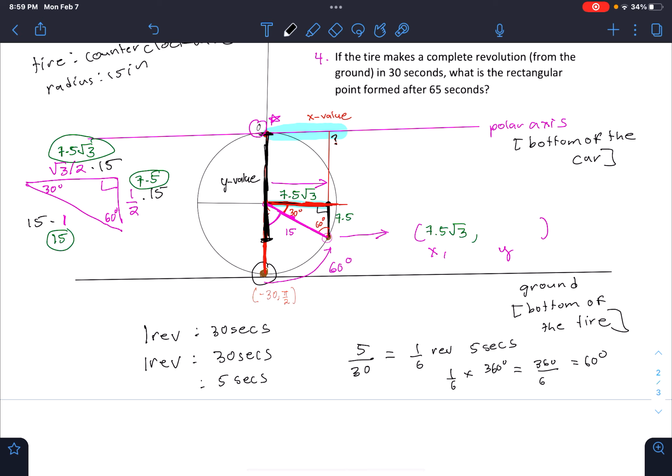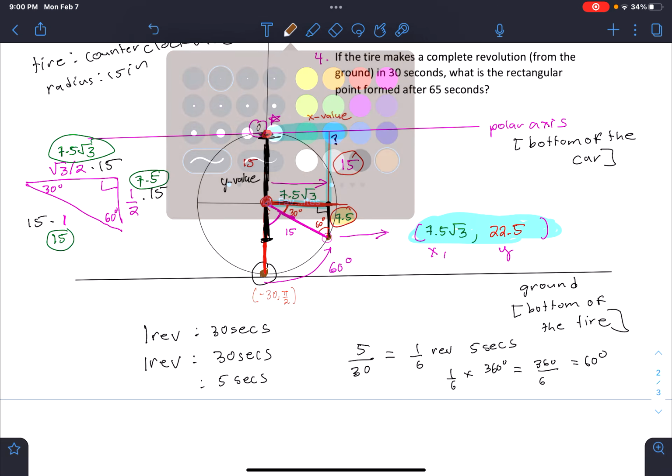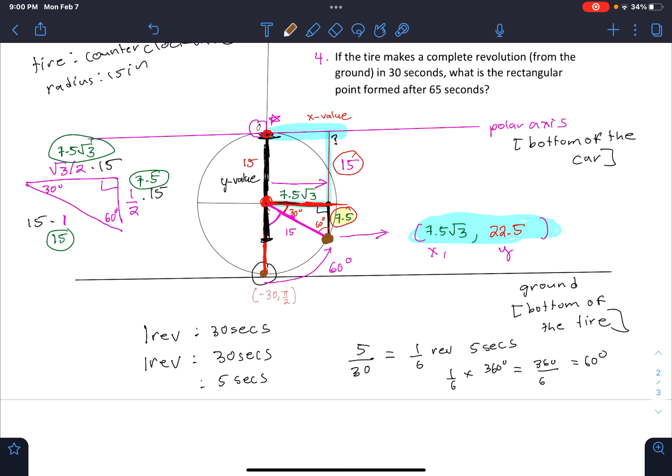But our y value, which I told you earlier was this black part, is from right here to here. We now know that this part right here is 7.5, but the part we actually know but might not see directly is that, do we see that this part right here matches 15? Because if our center is right here, and then we go all the way here, do we see that this is 15? So if this part is 15 and this part is 7.5, then we know that our y value is going to be 22.5. And our final answer is 7.5 square root of 3, comma 22.5. And that corresponds to the point that we were looking for, which is this right here.